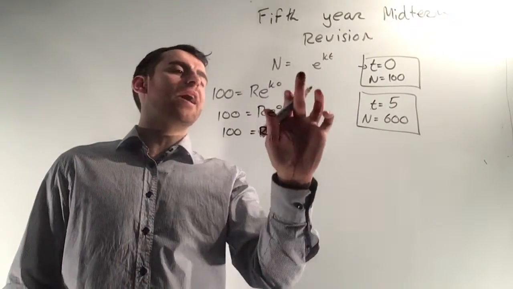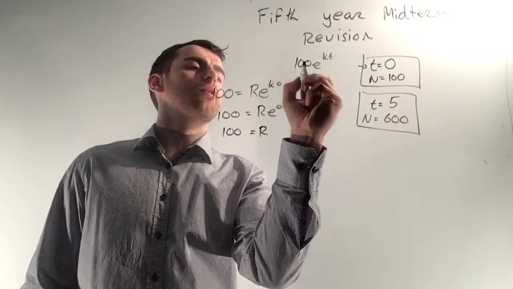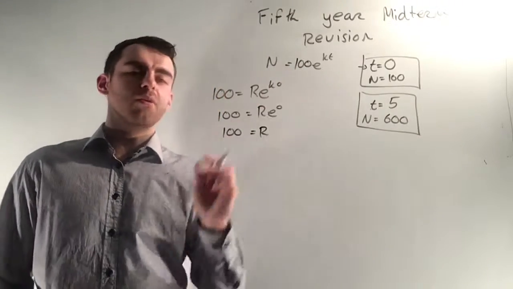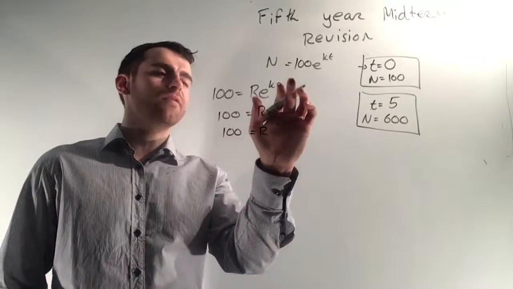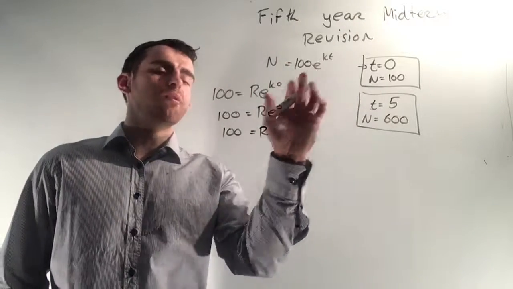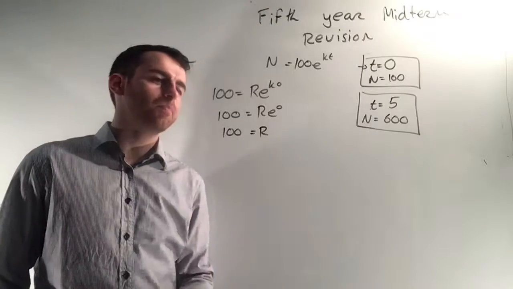And in other words, by doing that for the rest of the question, I know that a is a constant, so that's always going to be 100. The only variables here are n and t. So once you find the value of a, it's always the same. Now we're going to find the value of k, and it will always be the same.